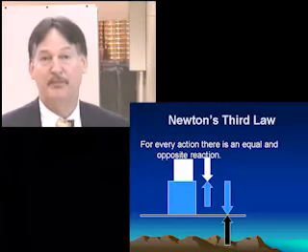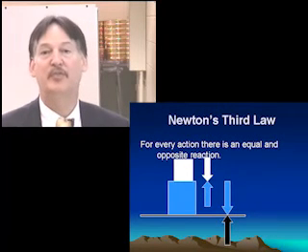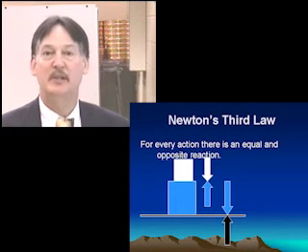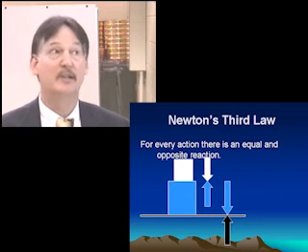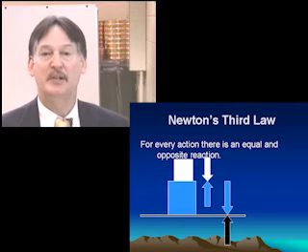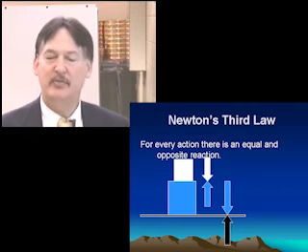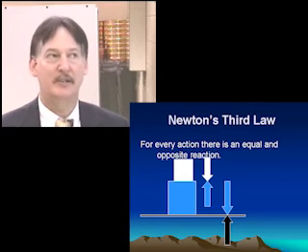So the first law expressed for us the conditions necessary for an object to be at rest or moving in a straight line under no net force. The second law expressed for us a relationship between acceleration and net force. The third law expresses for us the relationship between forces that act on objects and that come in pairs. Essentially, forces acting on an object are pairwise, and stated as: for every action there's an equal and opposite reaction.